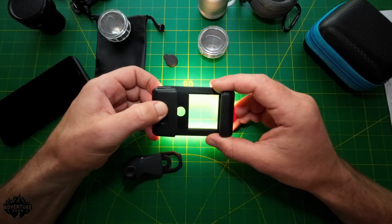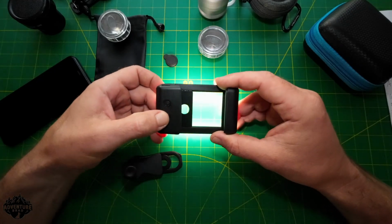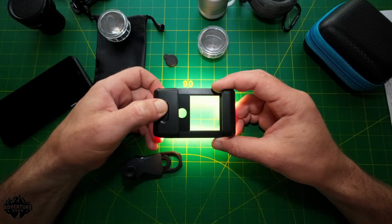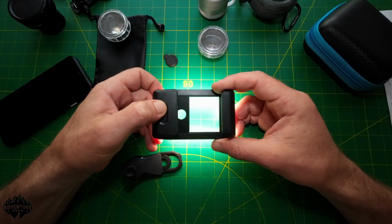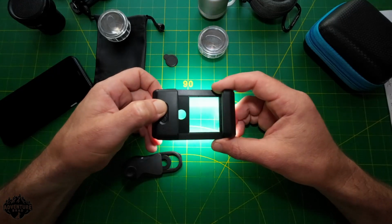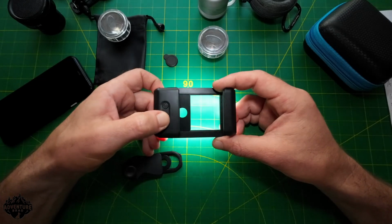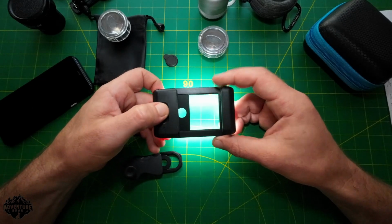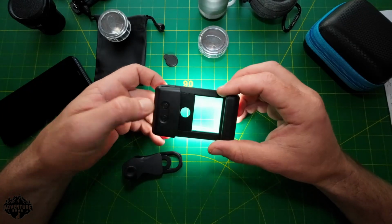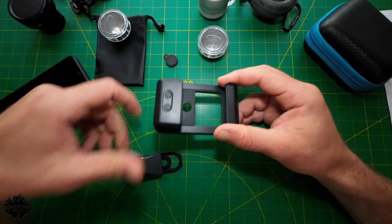Let me go ahead and turn this. Oh, that's how you change. Okay, so that button changes the intensity, and then this one changes the color temperature. 1, 2, 3, 1, 2. Okay, so there's 3 different color temperatures and 3 different intensities. Okay, I was about ready to knock it because it said that it had that on the website and it didn't. But let's go ahead and long press this, turn it off.